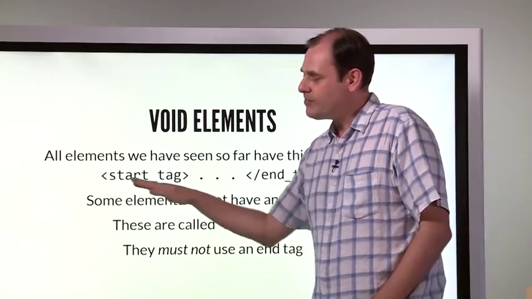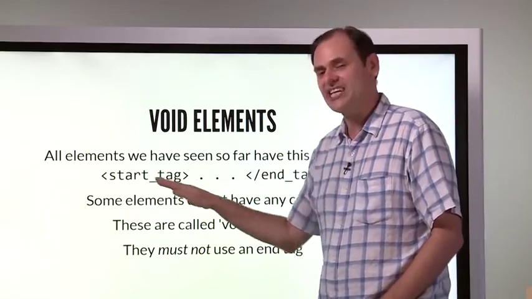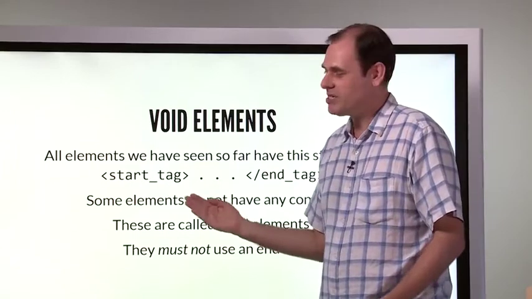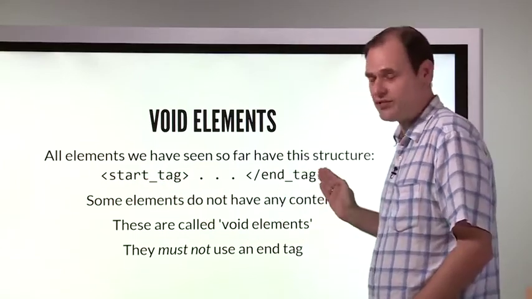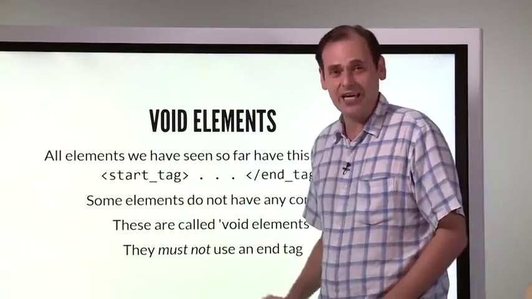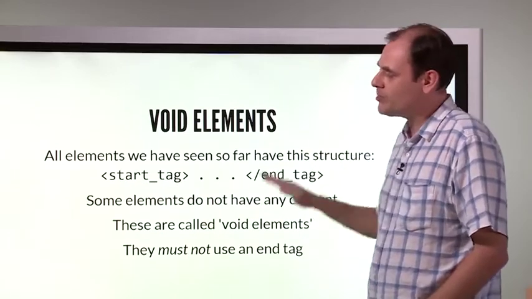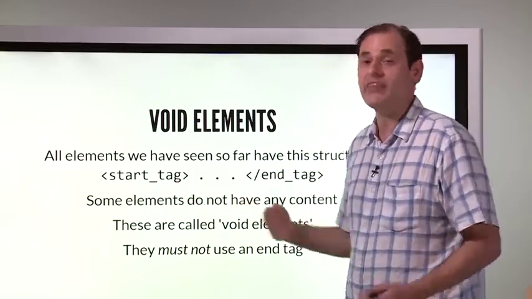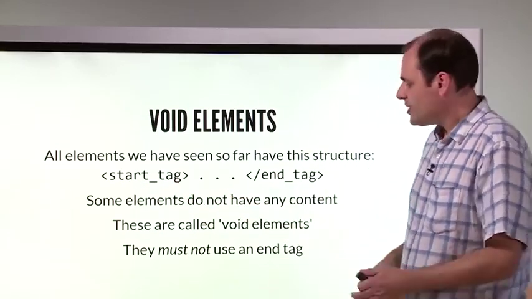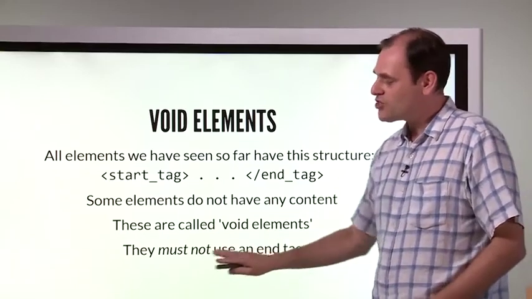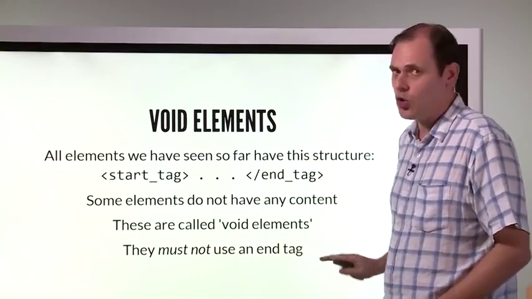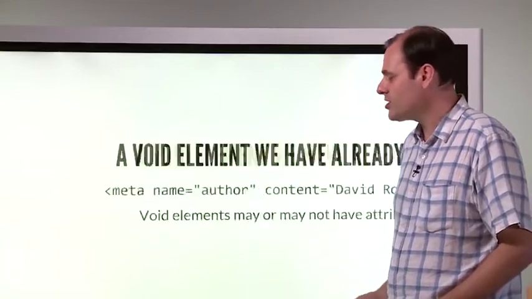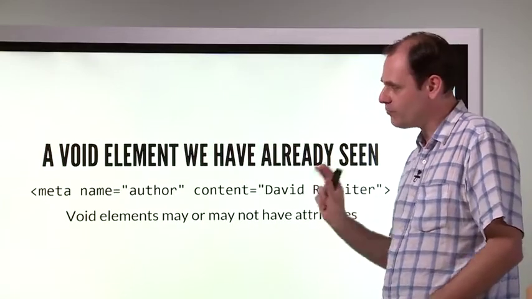Also, it doesn't really make sense to call the first tag a start tag because it's not really starting because there's no end. So you would just call it a tag, okay? So basically void elements, they just have a tag and that's it, all right? Pretty simple, pretty straightforward. They must not have an end tag according to the latest HTML specification. All right, so you only have one thing.